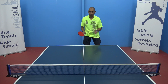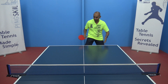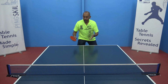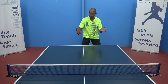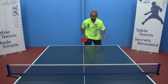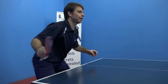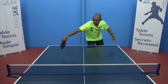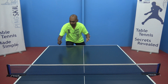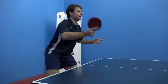Your footwork for the banana flick is the same as your footwork for a short ball. So that means you're getting your right leg under the table so you can get close to the ball. Because you're playing the backhand from your forehand position a lot with the banana flick, you also need to move across to line up the ball with your body. If you're too wide, you need to move across and close to the table to get good position.